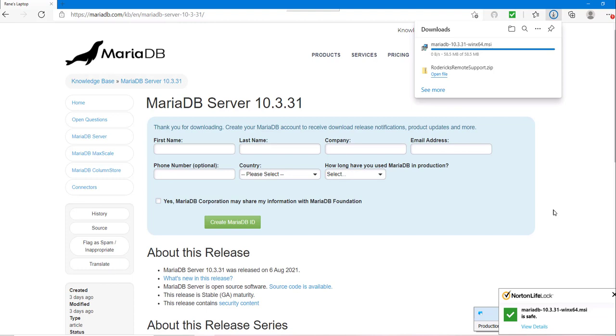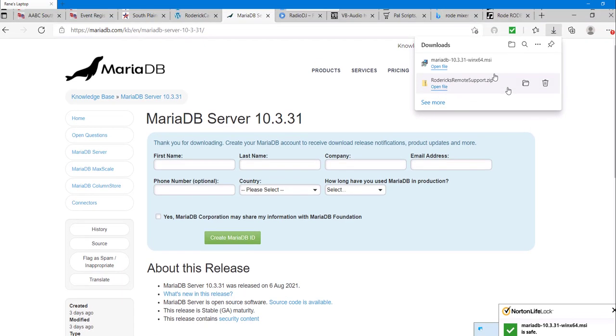I chose Maria database over MySQL because it is the simplest, easiest, and it's actually faster than MySQL. MySQL has become corporatized over the past few years, and it has become too complicated because of that.